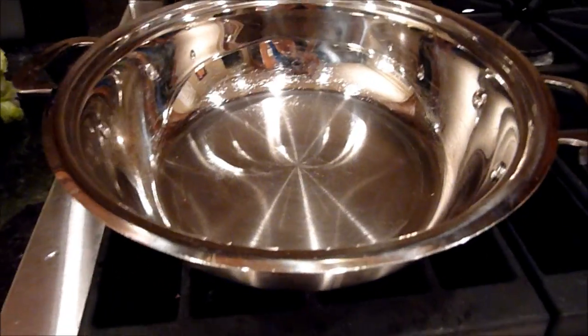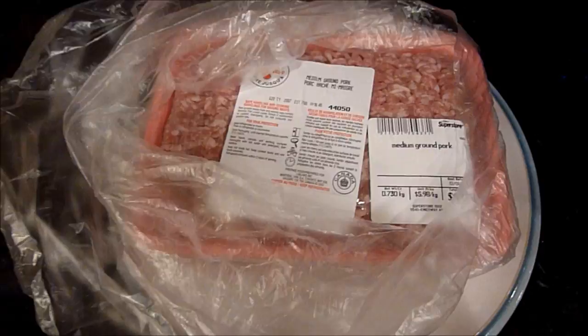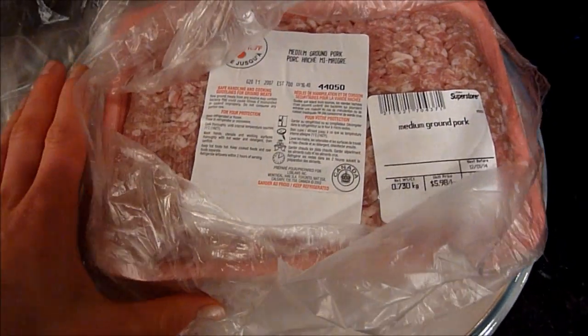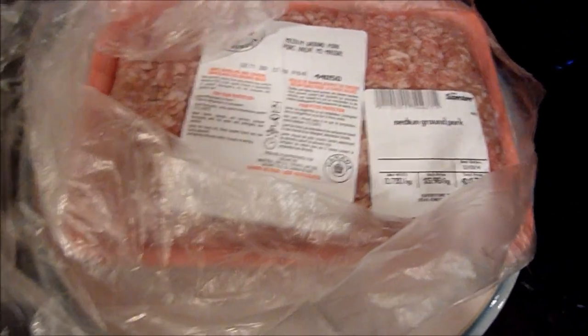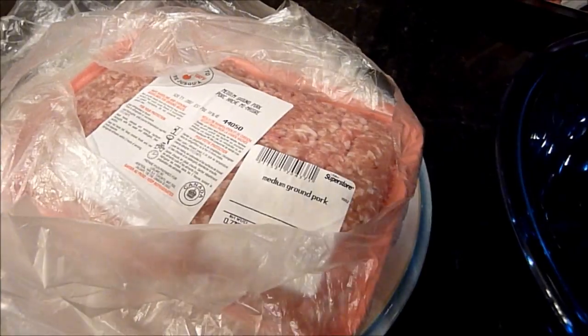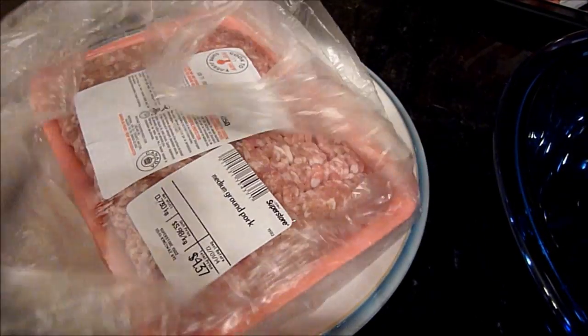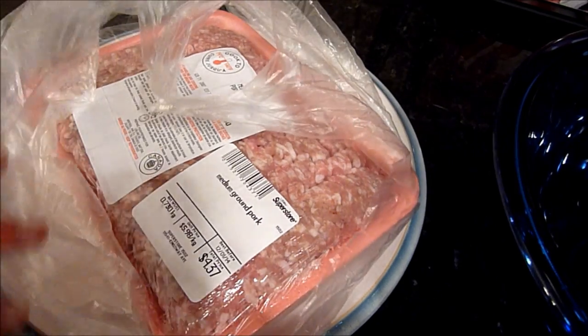I'm not going to wait for my dad to get the casserole dish, so I'm just going to use this pan and cook it on the stovetop instead of the oven. What I have here is ground pork — you can use ground beef if you like, but I personally prefer ground pork because I find it to be more flavorful.